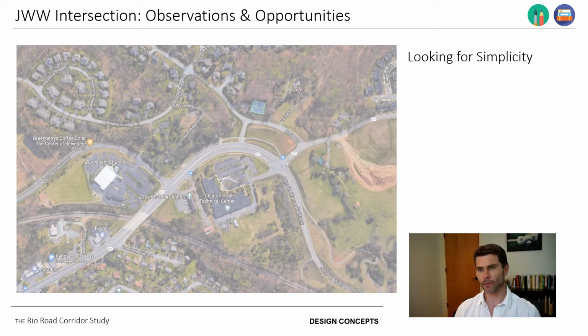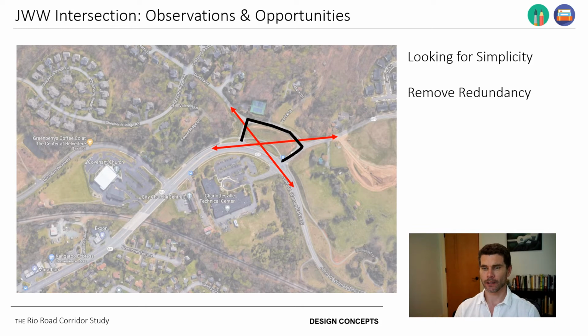So what are we looking for? Well, we're looking for creating a simpler intersection. Again, removing redundancy, creating simplicity. And really that is reducing this to a crossroads. We see two roads that need to intersect, two axes, one heading north-south, one heading east-west, at a very simple level. The other thing we're looking to do is to remove the redundancy, and I think you can remove the redundancy by pursuing simplicity.